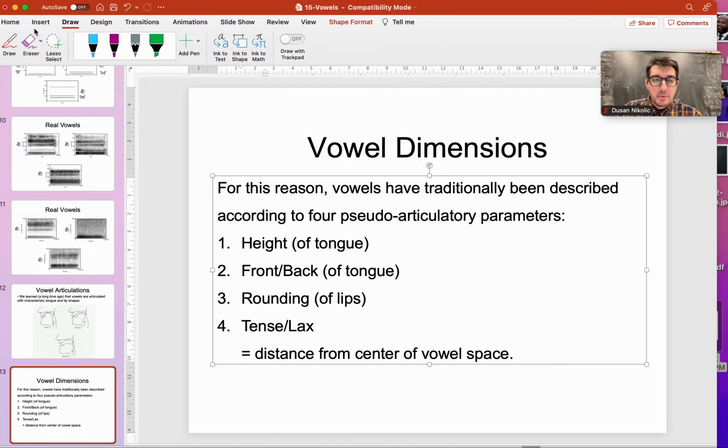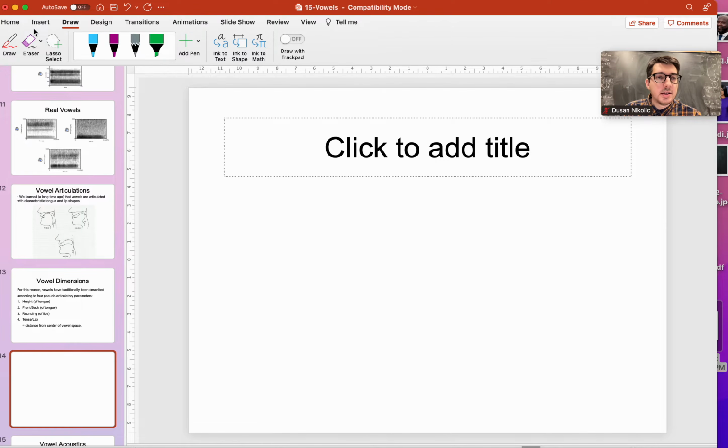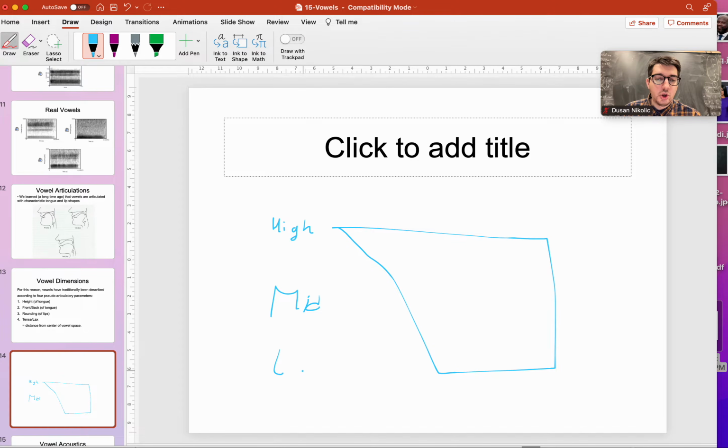So if you remember, we had something like a vowel space like this, right? And we have high, mid, and low, and we had front vowels, central, and back, right?